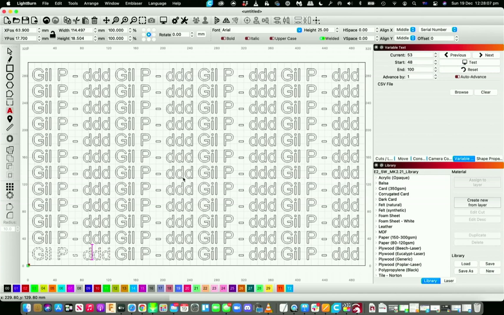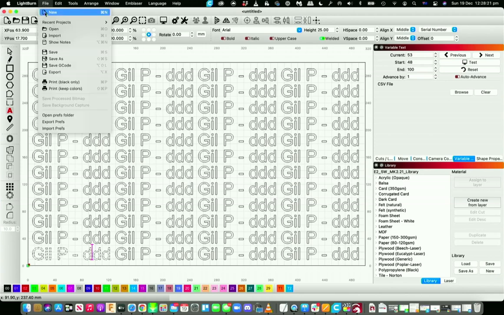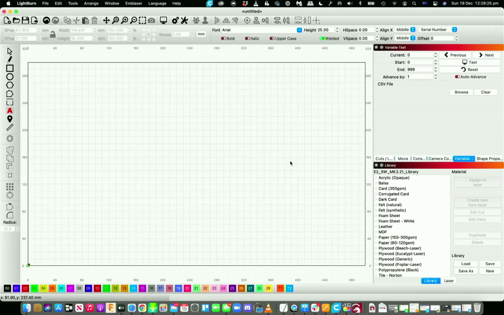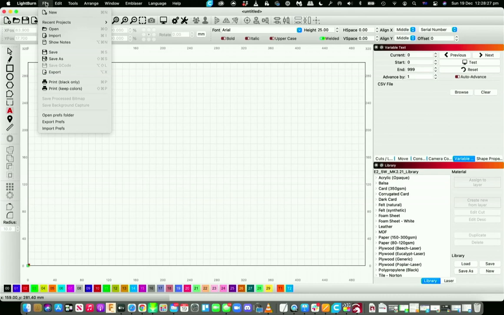Let's take a look at this actually in a job, because I think that's really important. It's great to learn a new technique, but unless you apply it to a project, it can get a little messy here. So let's go to a new job. We're not going to save this. And in fact, I'm going to bring up a design that I've already been playing with.